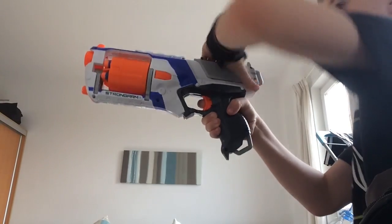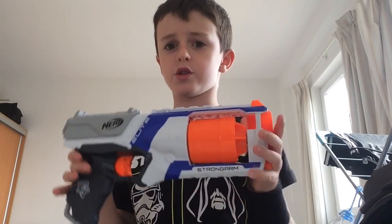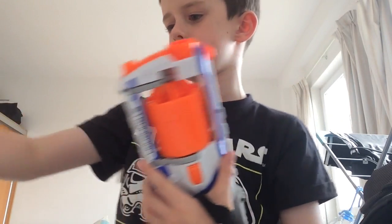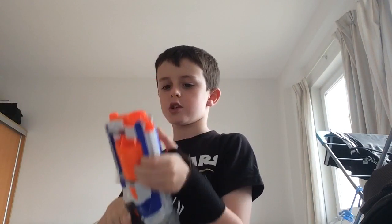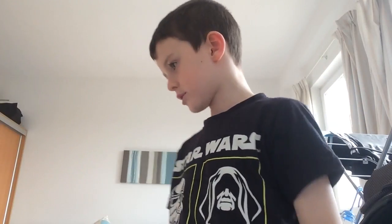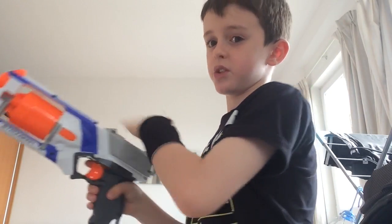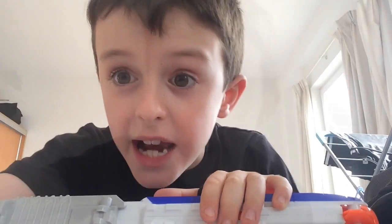Let's do three slam fire now. I can only conclude from this gun that slam fire doesn't go very far but it's got a quicker fire pace. Shooting and then pulling back makes it go further but doesn't have the quicker firing pace. It goes about five feet on slam fire and then the other shots go all the way to the end of that corridor. Let's get on to the next gun.